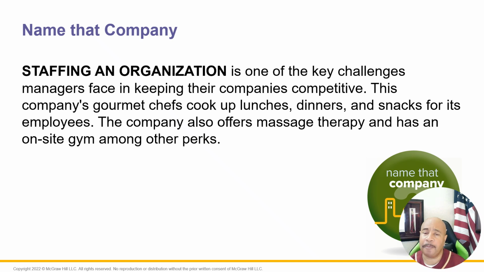So here's the key. When you are a manager and you are running your own company, you've got to make sure that you have some kind of amazing formula in place. If you don't have an amazing formula in place to, let's say, sustain and retain your employees, you're going to have a problem with your company's continuity. So this company has gourmet chefs who actually cook up lunches, dinners, snacks for its employees. That's amazing. This company also offers massage therapy and has an on-site gym, amongst other perks.